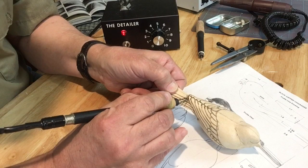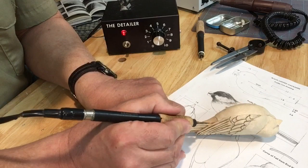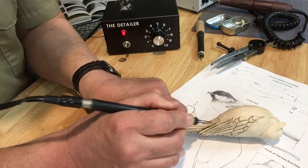Now here I'm turning up the heat even more. And I'm doing these undercuts. You can see by the smoke rolling off of these burns. I'm really moving through the wood pretty rapidly there in this undercut.